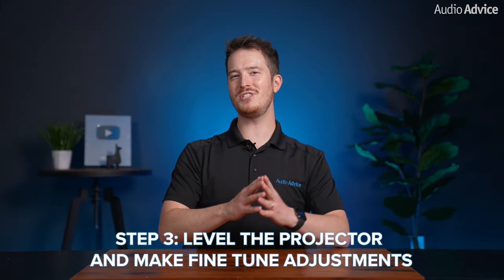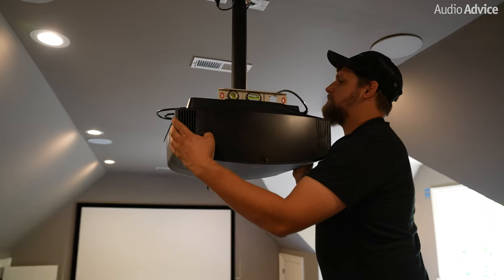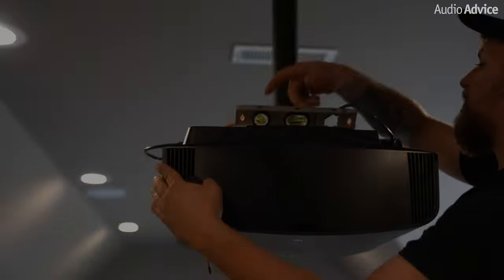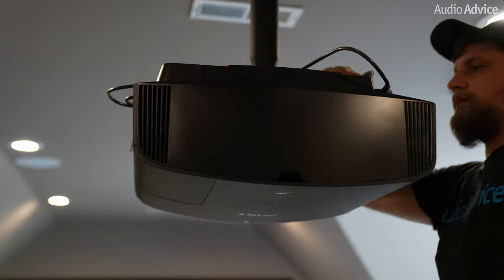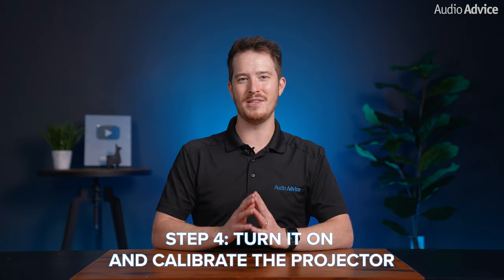Step three, level the projector and make those fine-tune adjustments. At this point, you're gonna wanna get a level and make adjustments so that the projector is perfectly level to earth. Loosen the screws slightly or use the fine-tune adjustments on the AudioAdvice mount to make it level, and make sure you level perpendicular to the screen and parallel to the screen to be sure that it's level every single way.